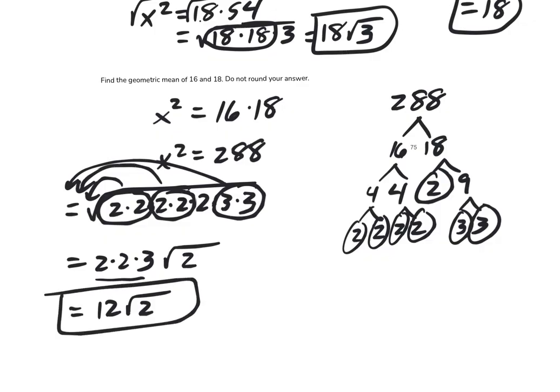Which is that, Brian? Since 4 is already a pair, I just want to put it in the... That would work too. Yep. Anytime you see a pair, you could just leave that as a pair. Yep. And that's kind of like what we did up here. I see a pair of 18s, I could just leave it as a pair of 18s. Okay? So anytime we have a pair, we can just move that pair out. Okay? So yeah, great point, great question. You can leave a pair at any point in time that you have a pair.